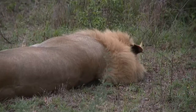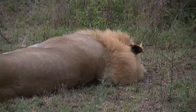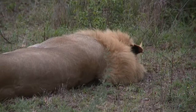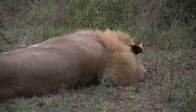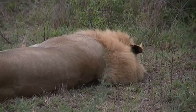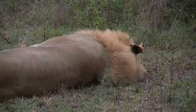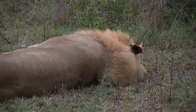One would think, why is that mane there? What sort of role does it play? Well, it's to make the animal look bigger and more stately and more formidable. At the same time, it's there to protect the animal's head and neck when they do fight. And their fighting or their territorial altercations that they do have can be life-threatening, actually, and fatal in many cases.